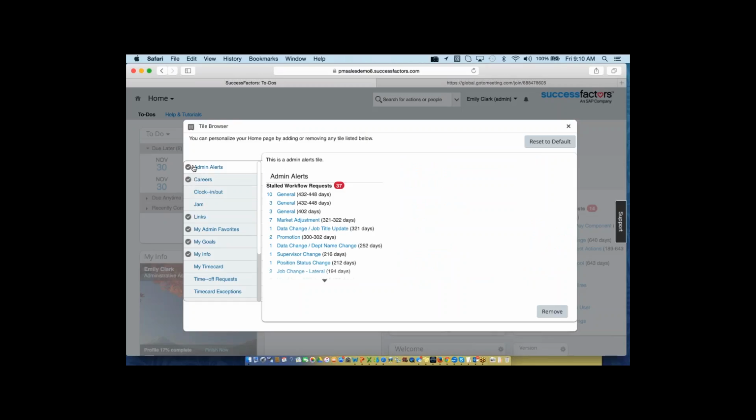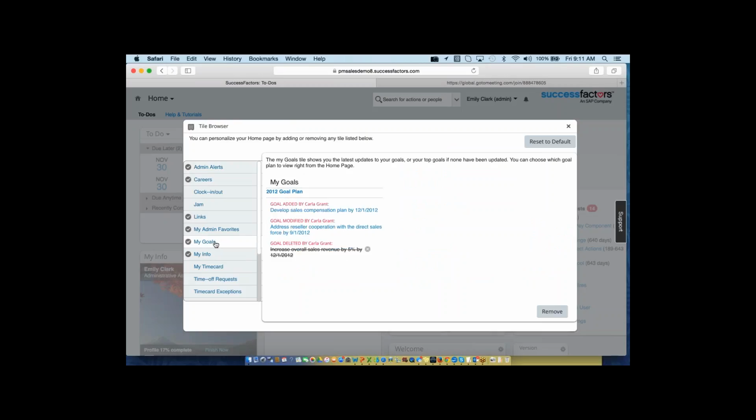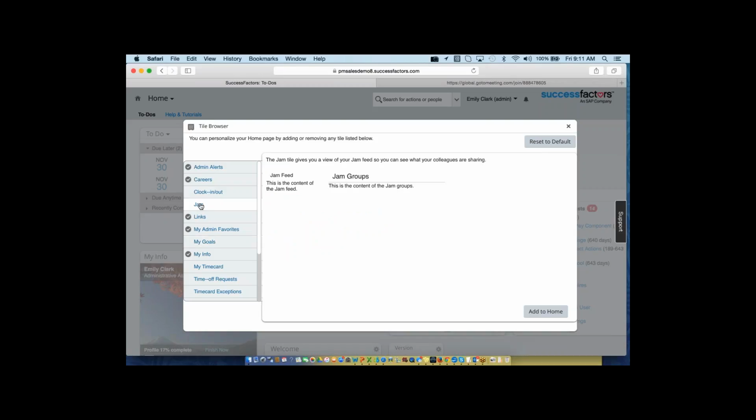And then you can see all of the tiles that you could add to your homepage. The ones that have a circle check indicate that that tile already exists on your homepage. So I would like to go ahead and remove some. I'm going to select my goals, and I'm going to click Remove. It's so simple. And let's just say I want to add the jam tile.